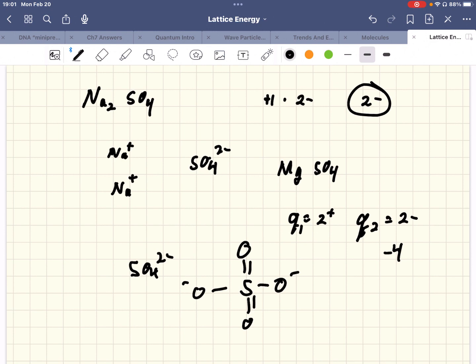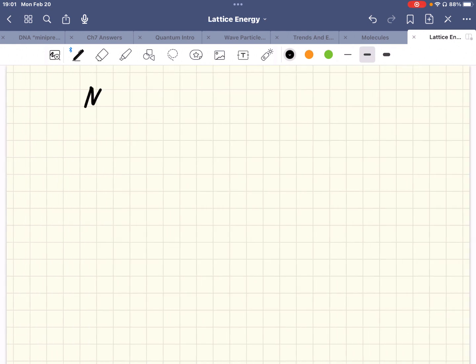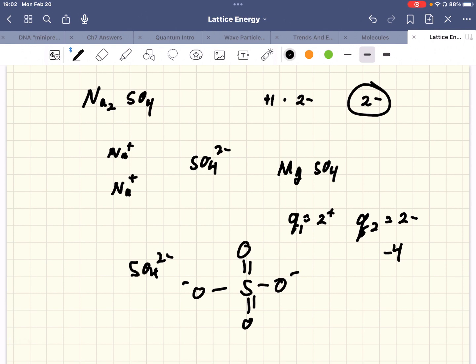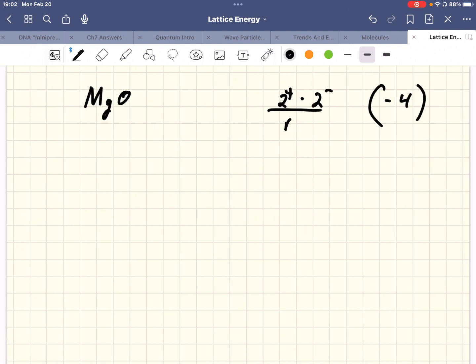But let's look at some other cases. How about magnesium oxide? O makes a 2 minus, magnesium makes a 2 plus, right? And so you end up with 4 minus as your product of the charges. And then magnesium and oxygen are both fairly small. O2 minus is large, but it's not anywhere near as large as sulfate, which has 4 oxygens and a sulfur, right? So the distances are actually pretty small. So I'll just say that R squared is small. And that ends up being an insoluble compound. So this would have a stronger ionic interaction, or lattice energy, we'll call it.